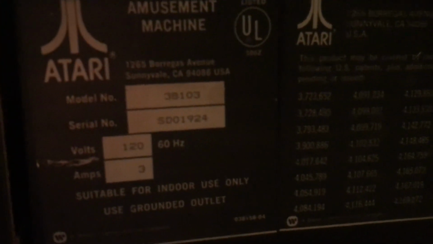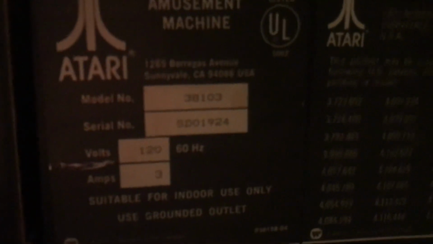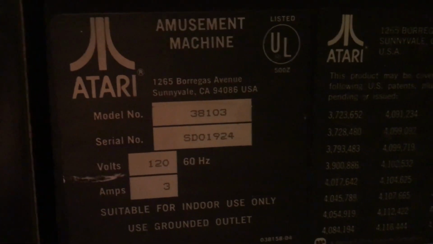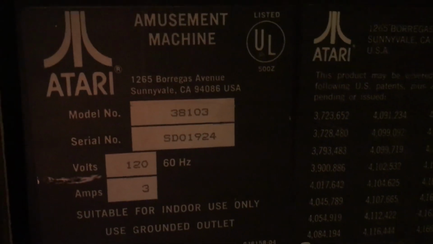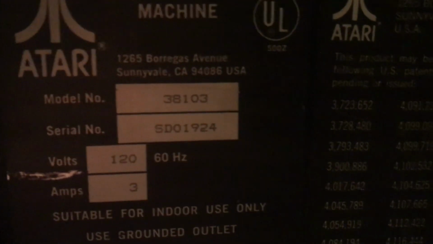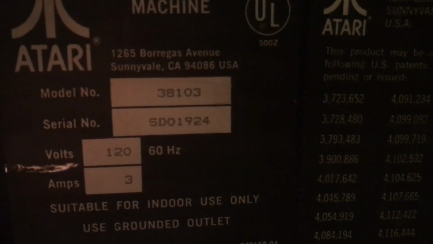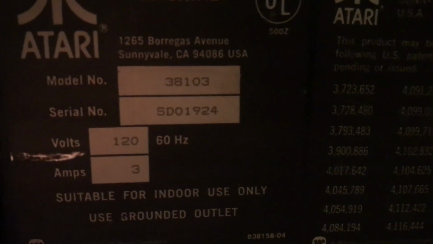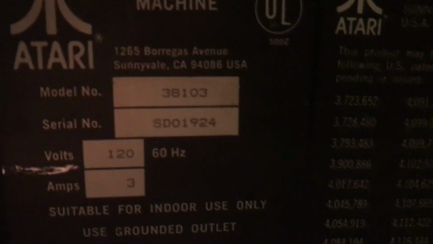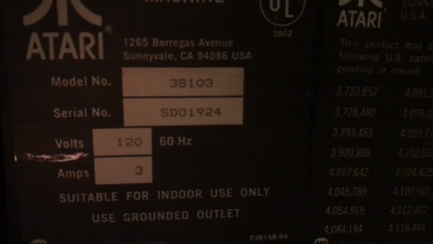I did some research online. I saw some sites that said they made around 32 or 3,300 of these. I'm not sure exactly how many of these were made, but some of the websites I found online, that's what they said. I know it's at least 1,924 because the serial number on this one is 1924, and the SD stands for sit down because you sit down when you play it. If it was the upright model, it would say UR and then the serial number.